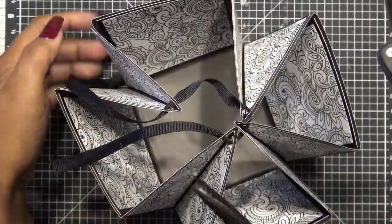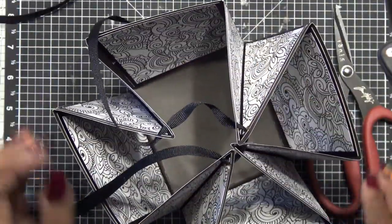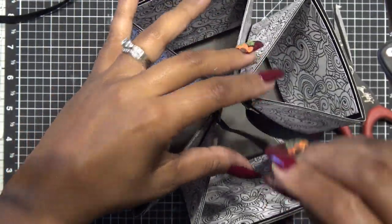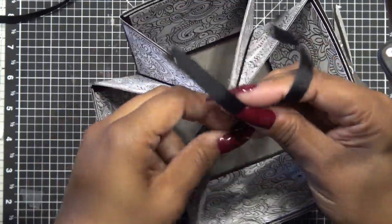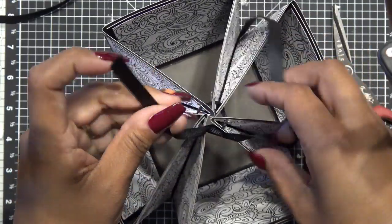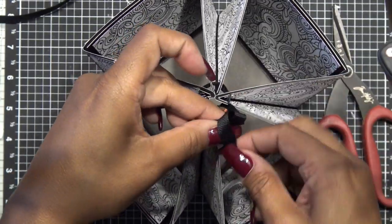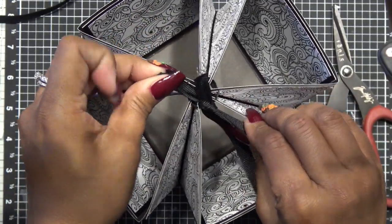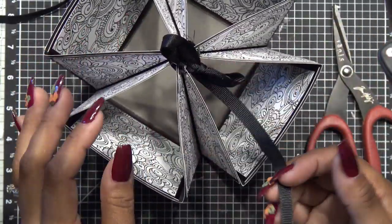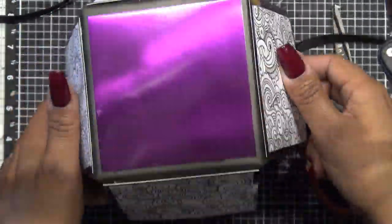So again, just in a circular fashion is what they did. I'm just going to cut it a little bit longer because we still have to make a bow, and then probably take off that end because it's all frayed now. And just bring it together. I guess you can do this a little bit nicer. I just kind of threw it together. Make that a little bit looser. I'll probably cut this off later because I'm going to bring more of it through so that this end is a little bit longer and this end shorter. But there it is. Cute little box caddy.